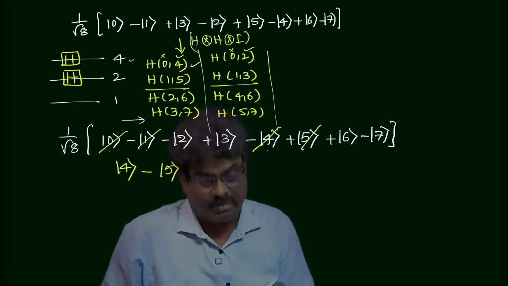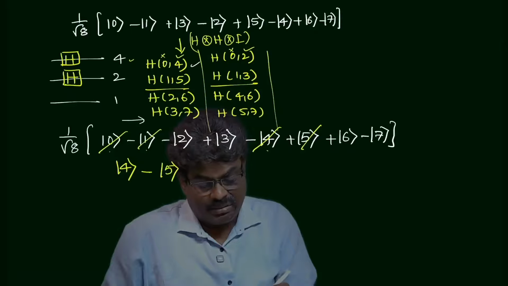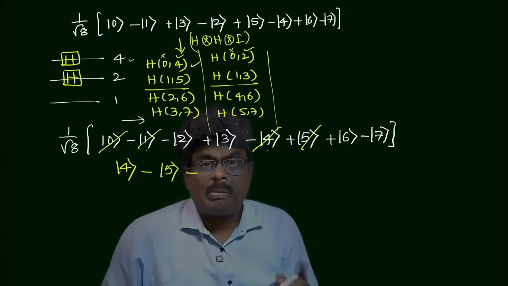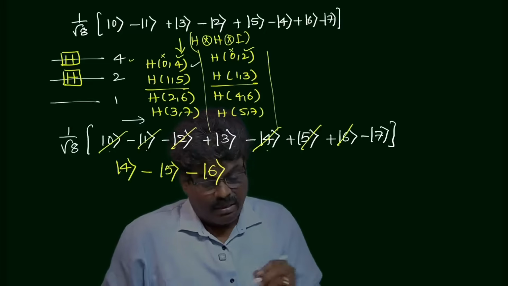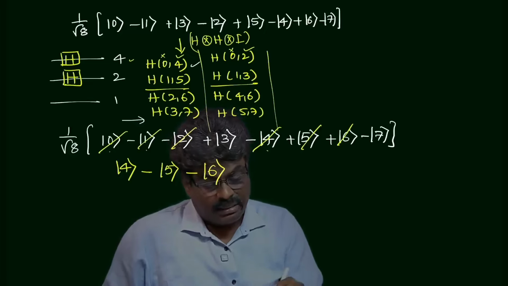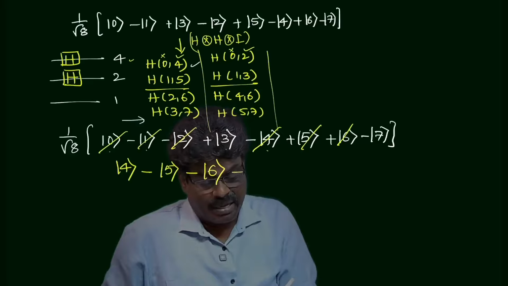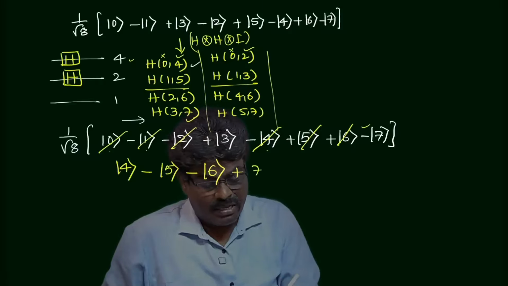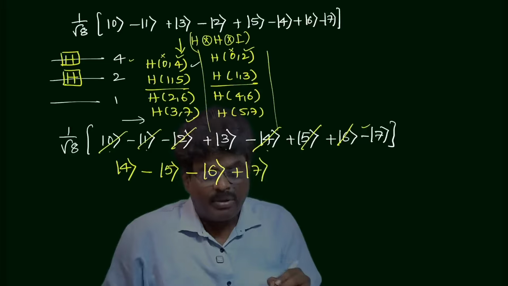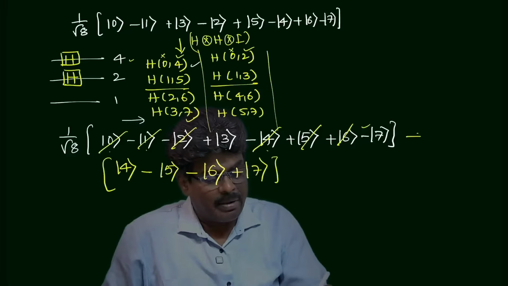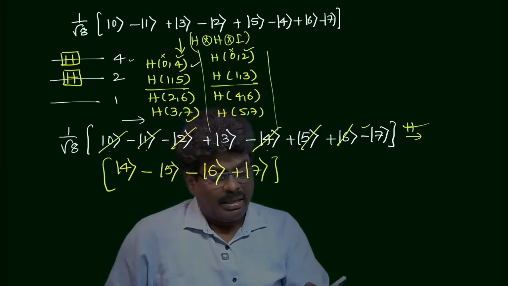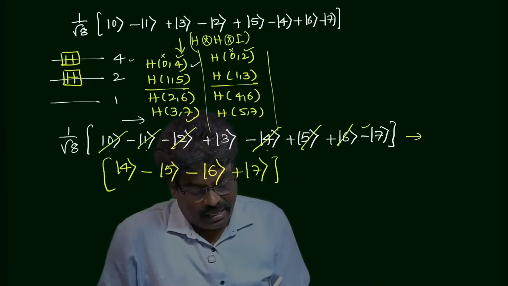Cancel this 1 and 5. Next 2, 6 combination, minus taken common, 2 minus 6. So minus 6 means 6. Next 3 and 7 combination, you have 3 minus 7. No need to take minus common, but here minus is there, that's why on, which is on here, 7. Now no need to write any decimal state notation, leave it. So one Hadamard operation is over, and the next one more Hadamard operation is there.